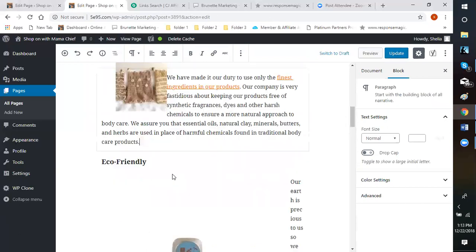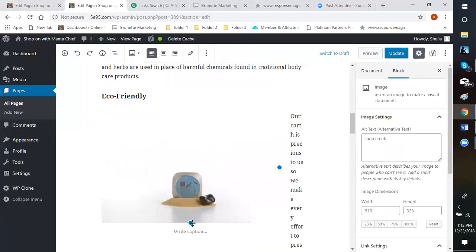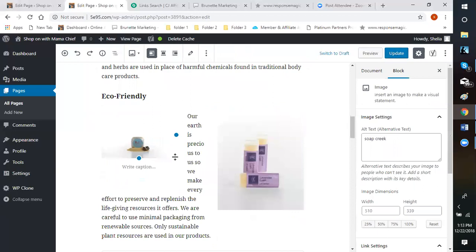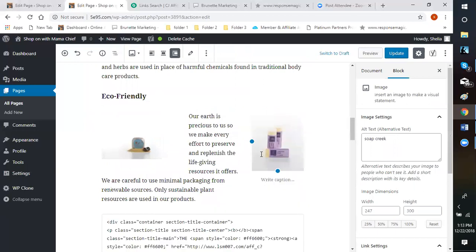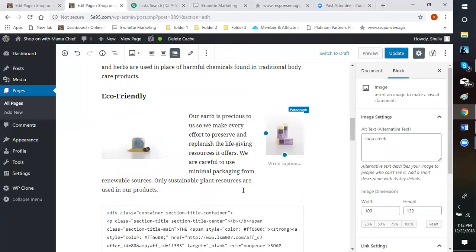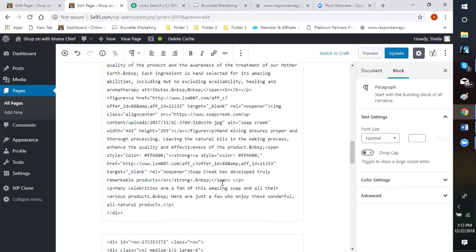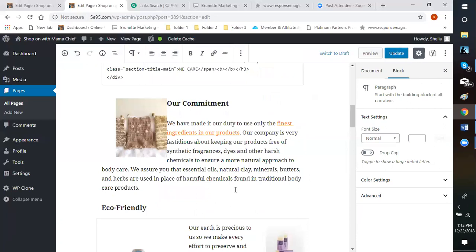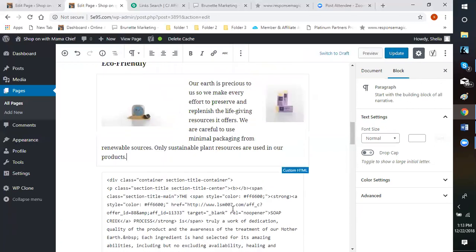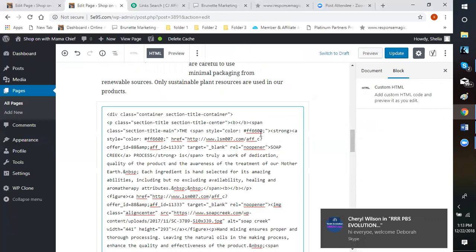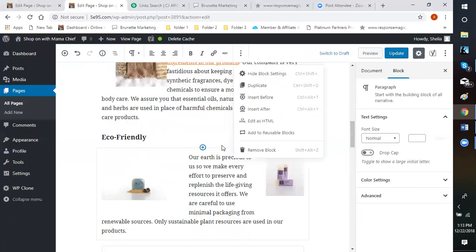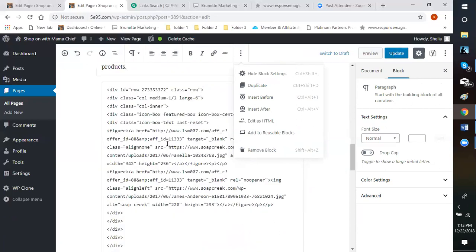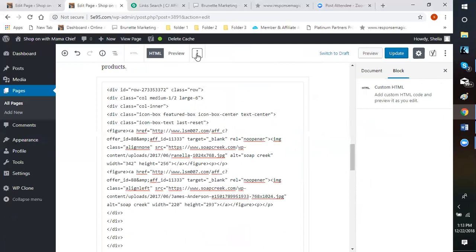All right. So then we're going to come here, and as you can see, I have another picture. We're going to wrap this picture up, and because I did that, it brought this picture up, which is fine. We're going to do them side by side. So there's that. And then here's another code. And these codes are for my pictures that I have. So I want to get rid of this whole block because I don't want it. Since this block's highlighted, I'm going to come up in here and remove this block, and it got rid of that block. Make sure you're in the right block you want to remove.